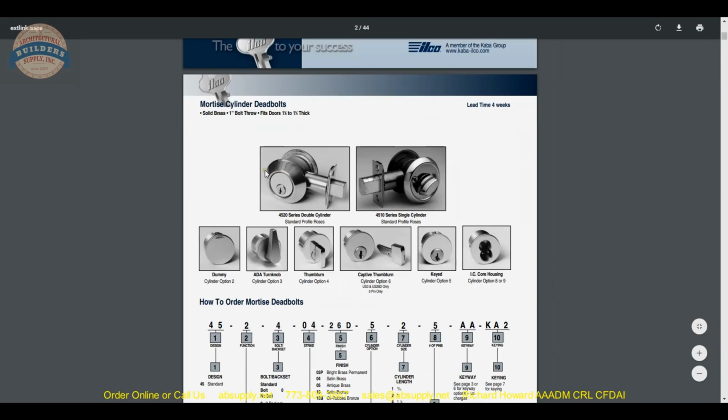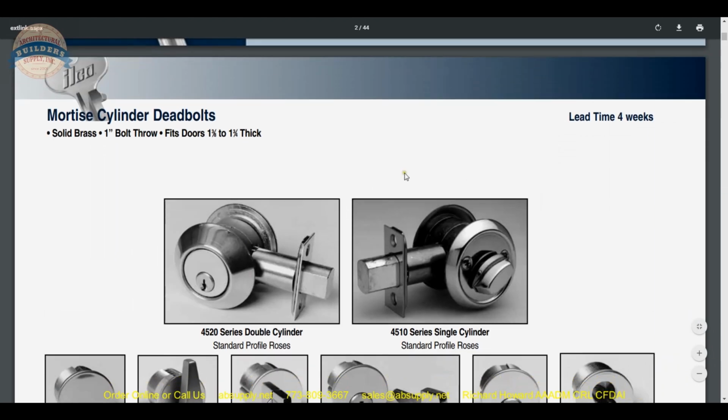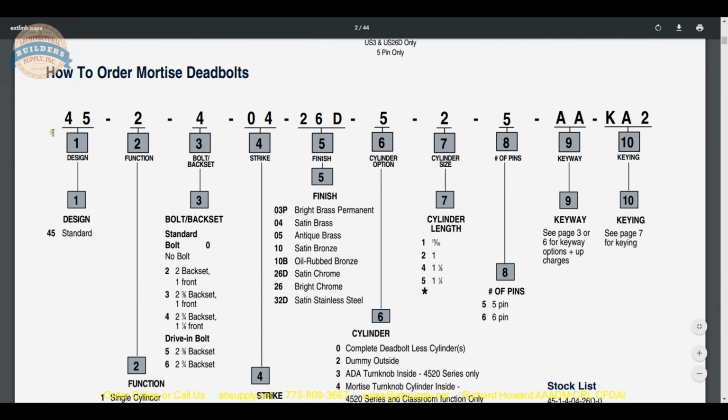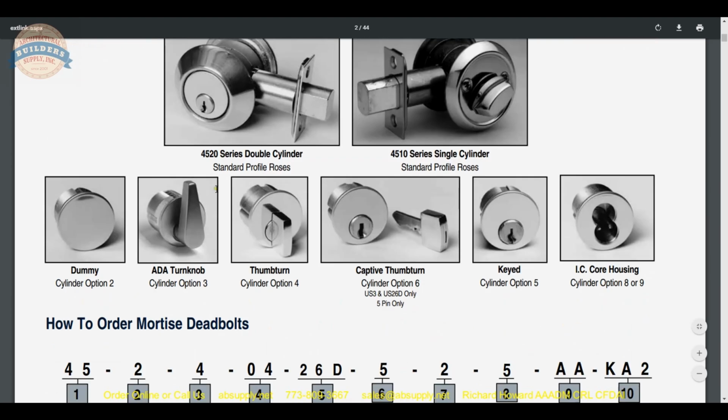Probably my favorite piece of equipment from Kaba Ilco is this deadbolt that they have. Okay, the 4500 series deadbolt. And what I like about it is that it's very low, many things, but here they are in no particular order. Very low profile. They don't stand off from the face of the door very much at all. Half of an inch, let's say. Something in that range.